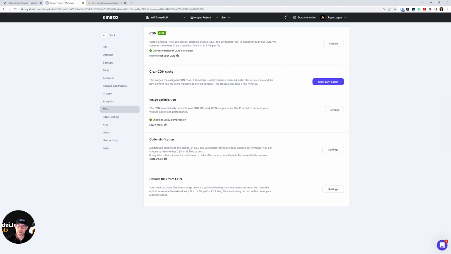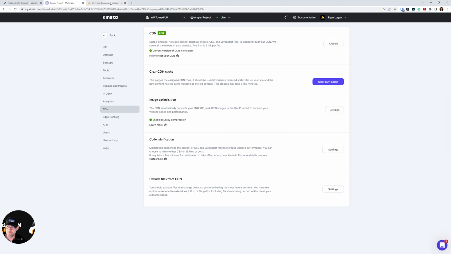So with that enabled, you're telling Kinsta to optimize your images using Cloudflare's, it's called their Polish service. So underneath the underlying setup here, you're using Kinsta to tie into Cloudflare's Polish service to optimize the images.